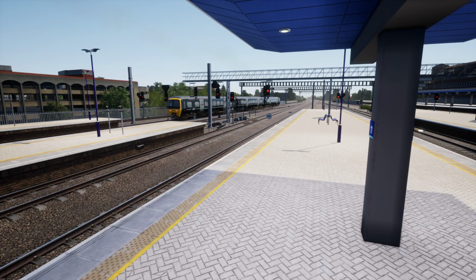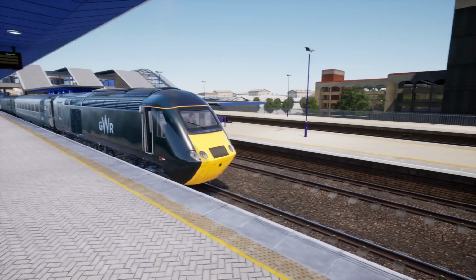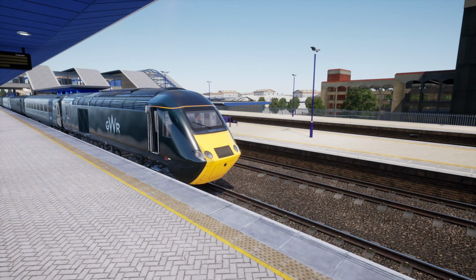I could have used a Class 40 or Class 45, which is a locomotive with far more advanced controls in the sense of older controls. The HST is a bit of an intermediate because you've got a mixture of both. So the purpose of this video basically is to go through the advanced driving features of this train, drive the train, and also look at what the trackside equipment is and what the different noises and everything does.